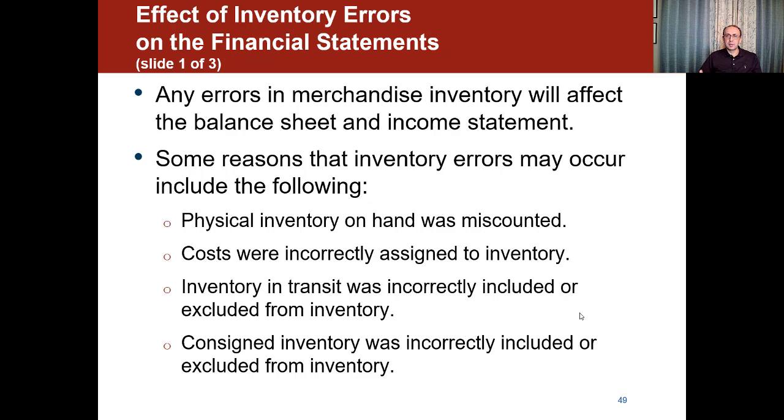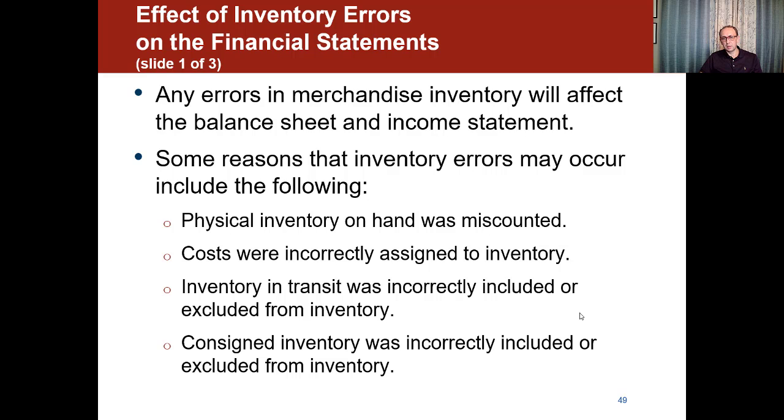So now let's talk about errors related to inventory and how it can affect the financial statements. As I just said, inventory has an impact on the cost of goods sold calculation. That's why it also affects net income presented on the income statement. So any errors in merchandise inventory will affect the balance sheet and the income statement.